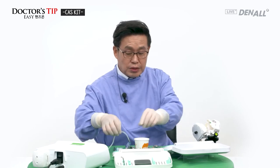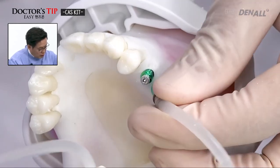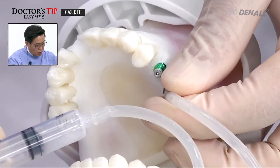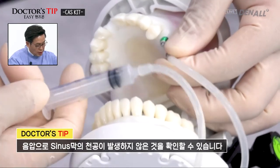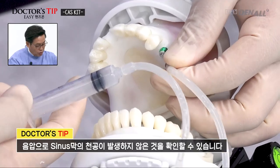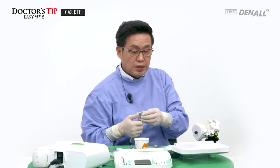In this case, as I explained, the hydraulic lifter is connected and aspiration is done. The water and bone materials are coming down due to negative pressure. It cannot be suctioned very freely. Perforation is not made, as you can see here.